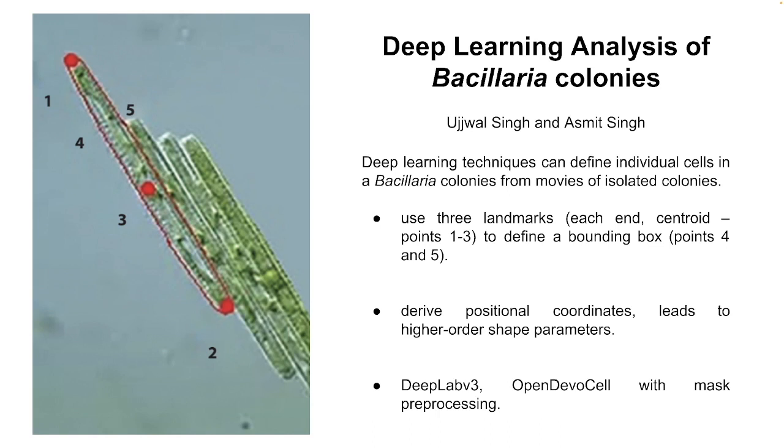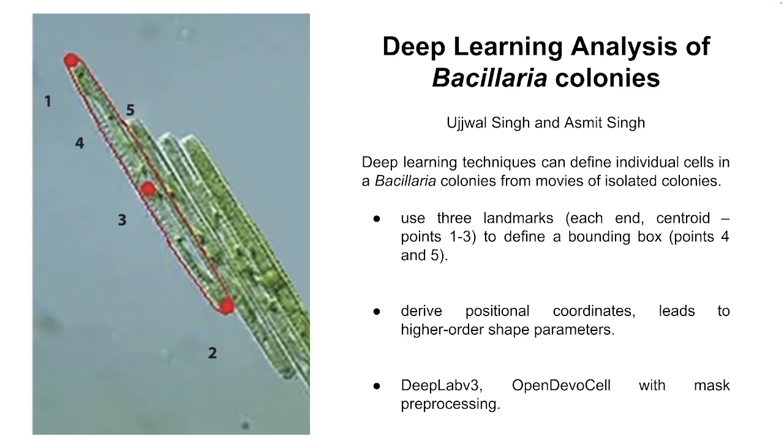a spatial reference frame. But the cells themselves, you can see that we can also characterize different parts of the cell. This becomes important for movement because remember I said that these cells slide against one another, but they don't come out of contact. There's always a little bit of the cell that remains in contact, even at their maximum extent of movement. So you see that we've defined a number of landmarks on each cell. We've defined 3 landmarks where you have each end and then the centroid. The centroid is just the midpoint between the 2 ends. And we can identify those through computer vision techniques.